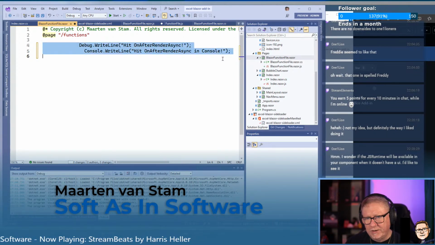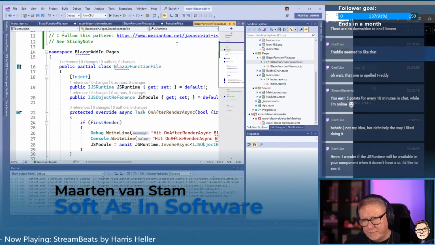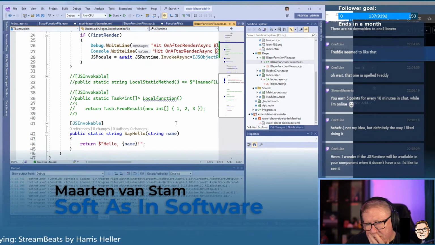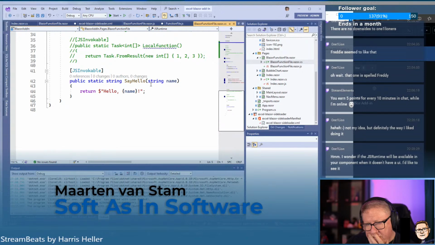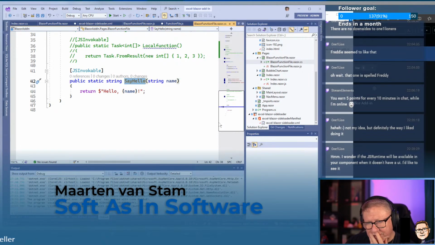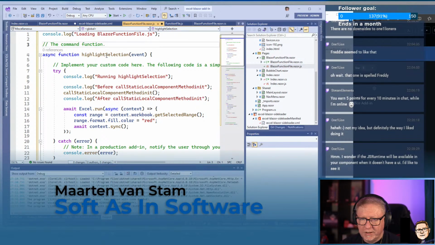Oh, that's not in this one. It should be in this one. Oh, it's already in there. Okay, cool. So this is a JavaScript invocable, so you should also be able to do something like this. Let's first start if we can get function called in here.